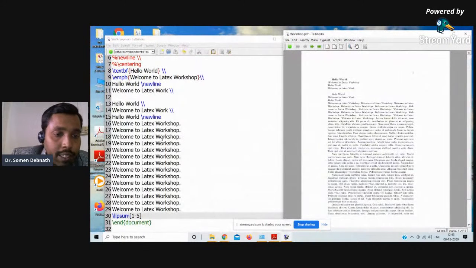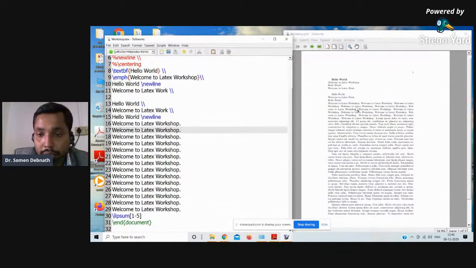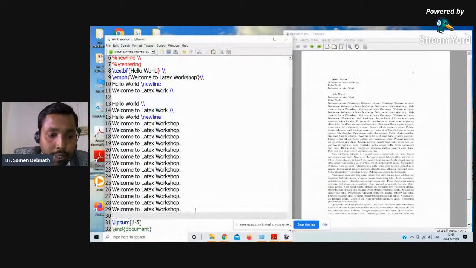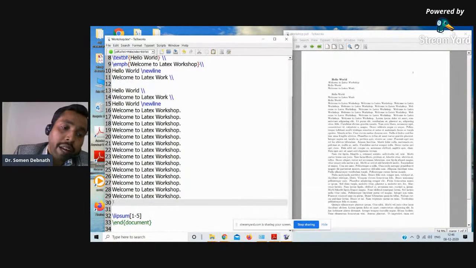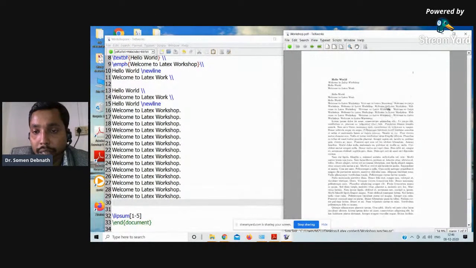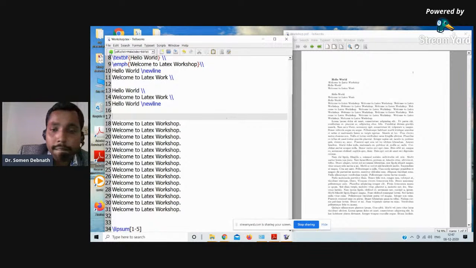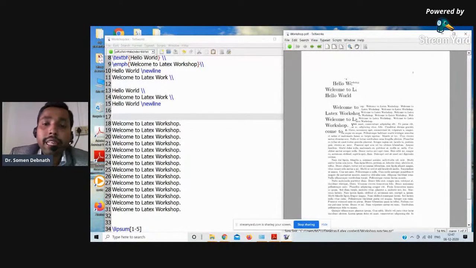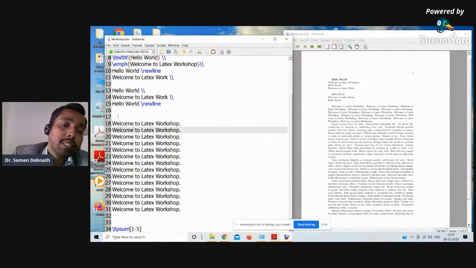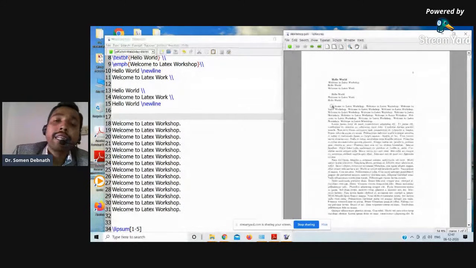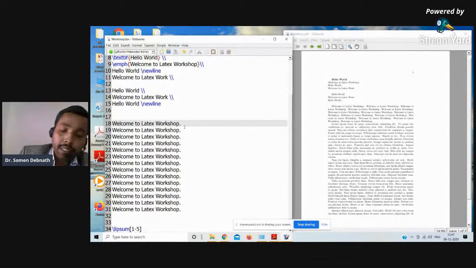So this is my first text, the first paragraph. After this paragraph, if we put two blank lines, then it will automatically give a new paragraph. So this is the first paragraph we have created here. See here, it is always created with an indent. When I put one or two gaps, it automatically takes the indent. So if I want to remove this indent, I can put backslash noindent.